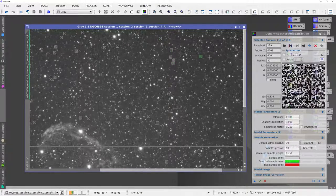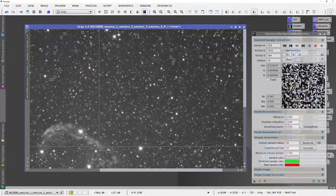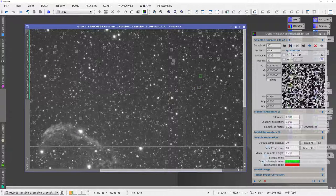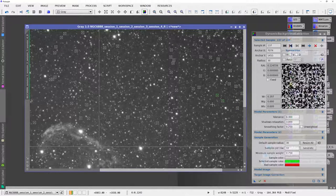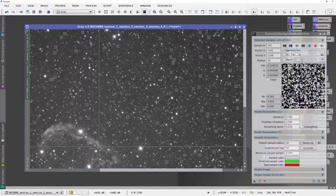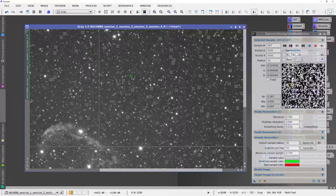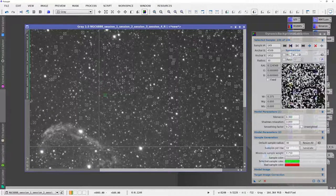Keep clicking through. I feel like if you're still with me now, you are a dedicated astro person, because this is probably not the most exciting thing to watch. But going through this process, I do use automatic background extraction too. I find when there's gradients, it's really good at just automatically finding those and fixing them. And sometimes I'll use the two of these together. So after I dynamically extract the background, then I'll apply an automatic background extraction. They don't always complement each other, but it doesn't hurt, because in PixInsight, you've got the undo feature, so you can always try it out and then undo if it doesn't work out quite as expected.